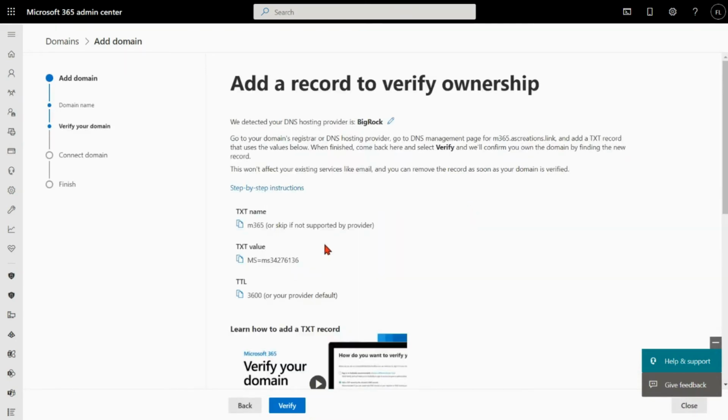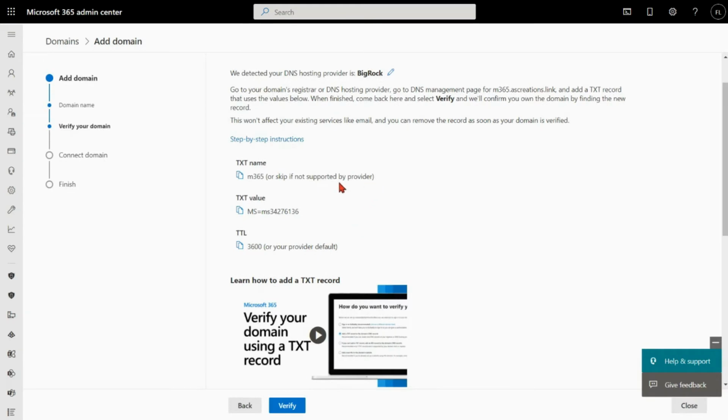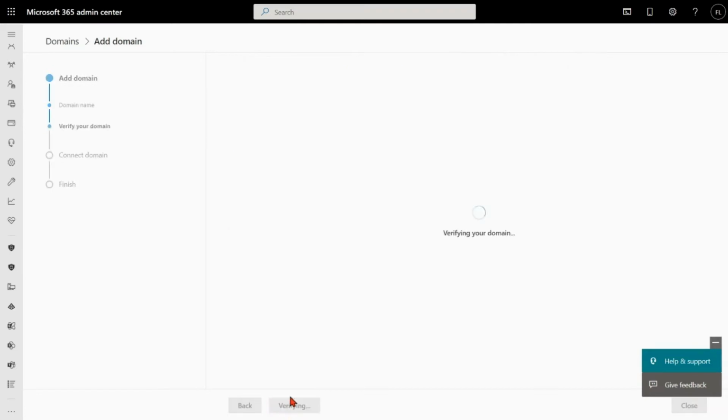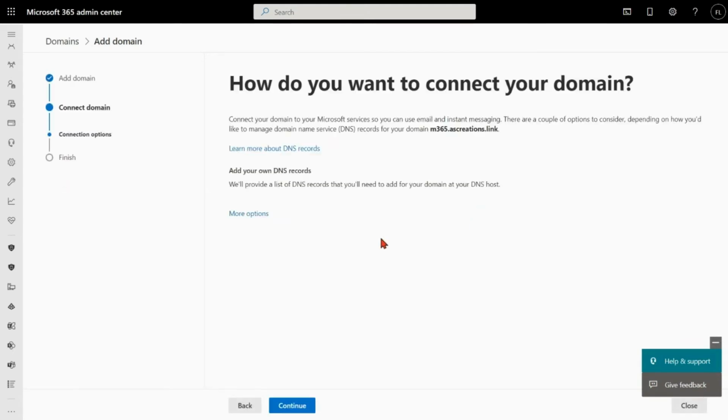Here is the txt record information that needs to be published. So we have txt name, txt value, and the TTL. I have already published the txt records on my DNS provider. Let me hit verify. It may take a few seconds, so let's just wait here. Our subdomain has been verified successfully.